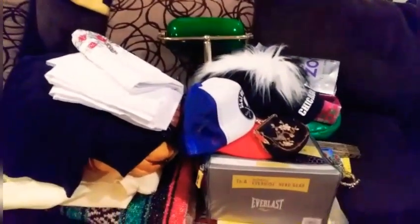So yeah, that was my haul. I got all that stuff for $33.54. I should make the money back just off the Shopkins. But I think I did not too bad at all. So stay tuned. Tomorrow I plan on taking a road trip to Iowa City, which is a couple hours away from me, and hitting up some new thrift stores that I haven't hit before. So stay tuned for that video.